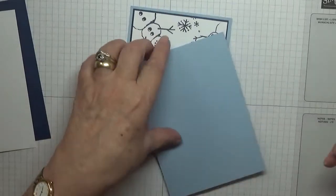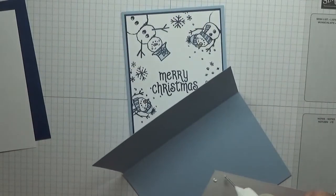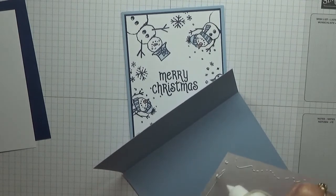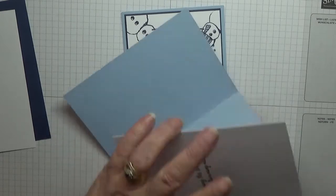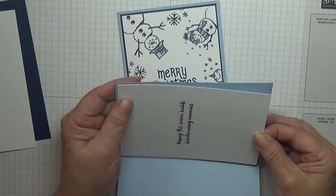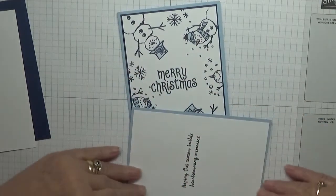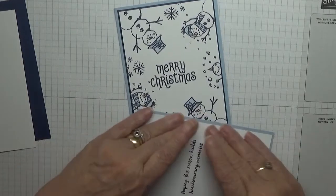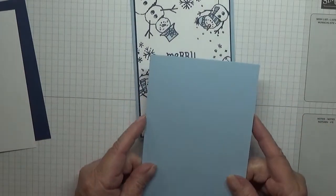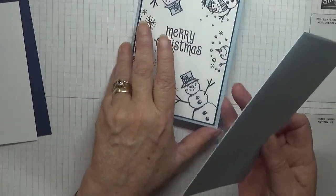Right, let's glue the inside one in. The reason it's already stamped is because when I made this week's cards, I put all the same sentiment on the inside and I did them all together. So, and I did extras. That's why they're all in.